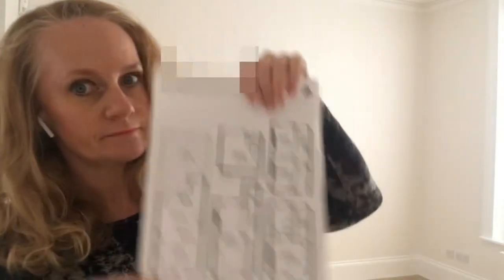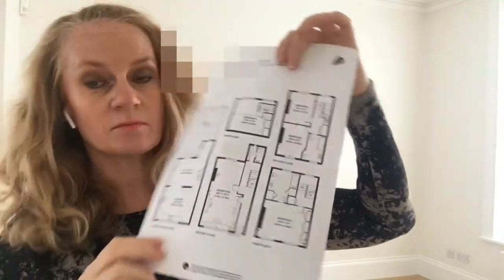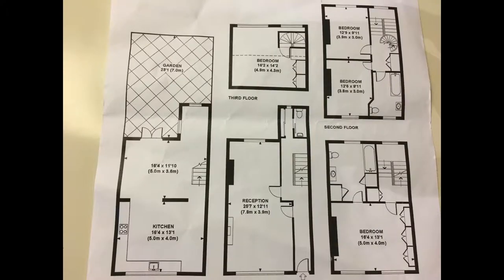The first thing to do is go around and measure exactly what you have yourself — then you know it's correct. Estate agent floor plans, certainly in the UK, no longer measure up to anything remotely useful when you're putting in furniture and designing a layout. They have strange measurements, show kitchen details and spiral staircases, but don't have all the details you actually need. You need to take photographs of everything, take measurements of everything, and then you have a working floor plan of your own that you can keep — and you'll know exactly what fits in where.